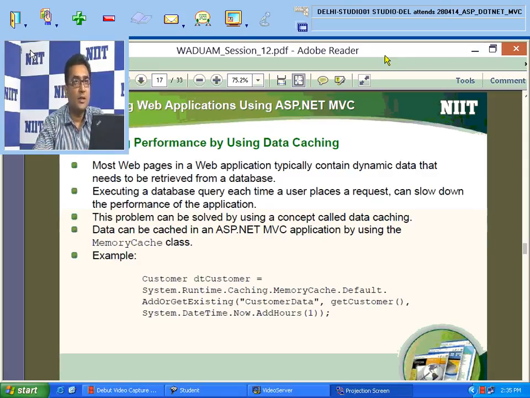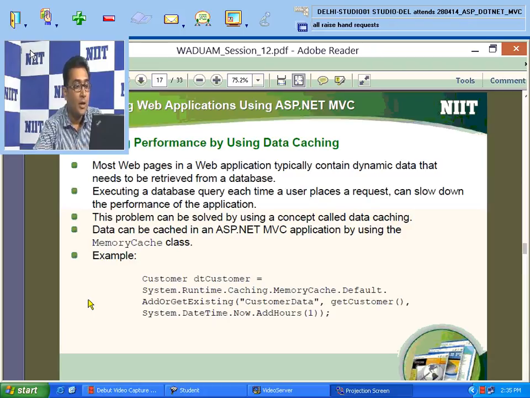Here now what we are doing is caching the transacted data from the controller.